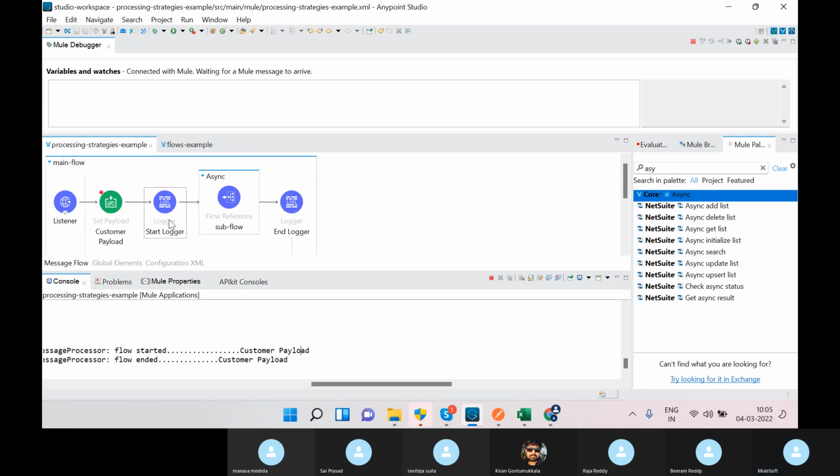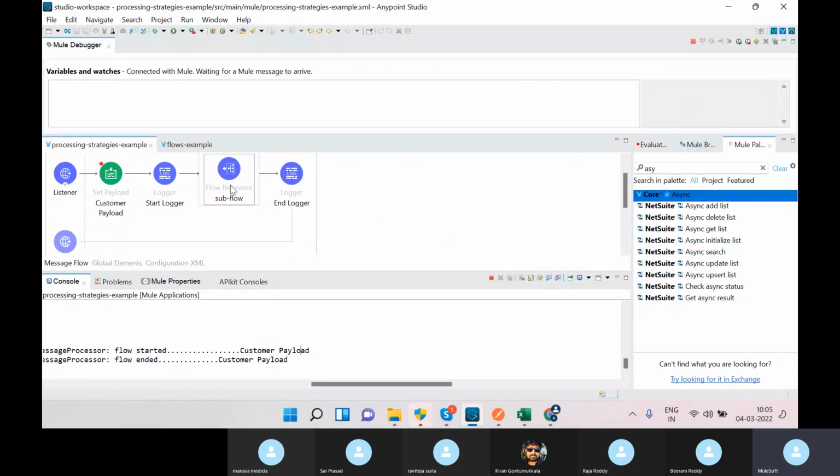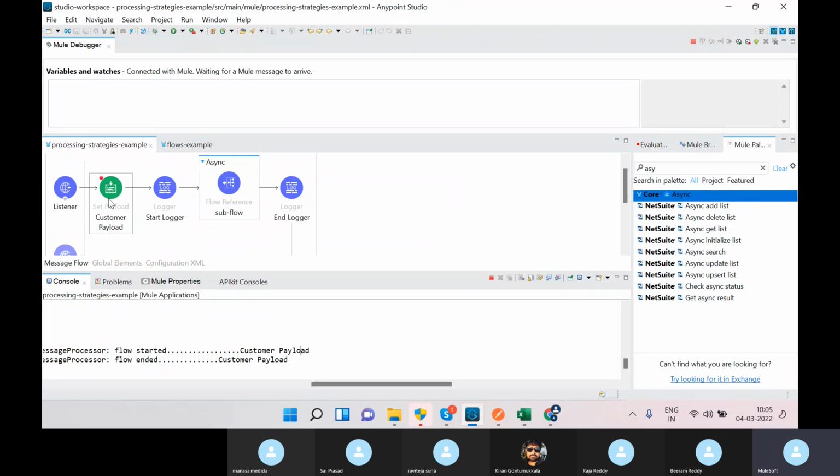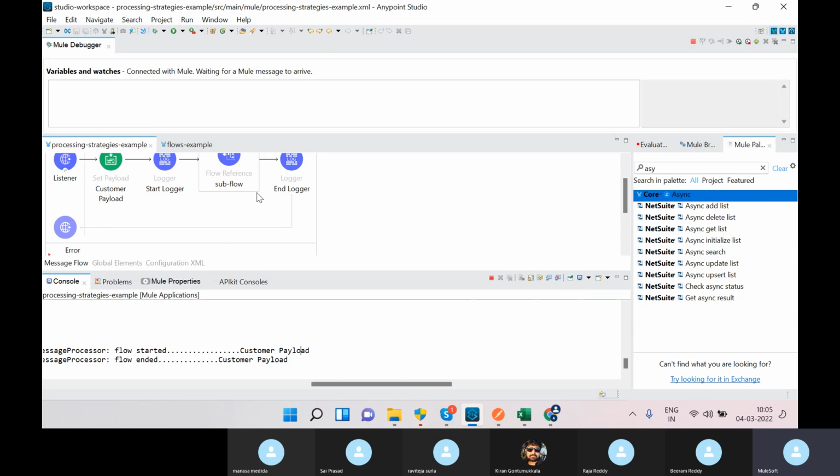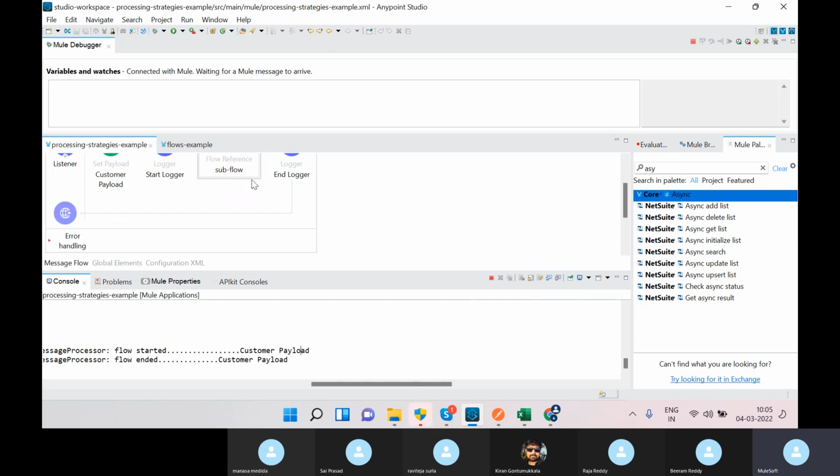So here this subflow is executing asynchronously. Whenever you send your request from Postman to the Mule flow, one thread will be created. In synchronous mode, only that single thread will execute our entire flow. Up to here it will come as a single thread. Whenever this async scope comes, the main thread will continue directly and one more child thread will be created. The child thread will execute the subflow asynchronously, and it will not send any response to the main flow from the subflow.